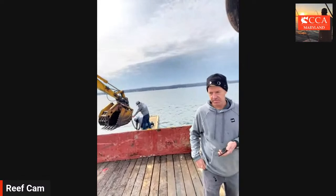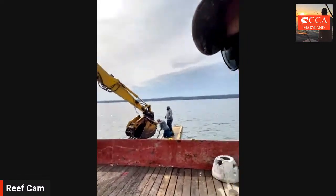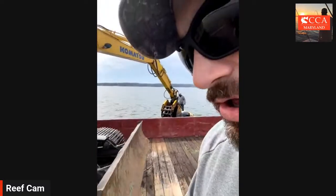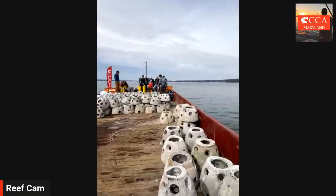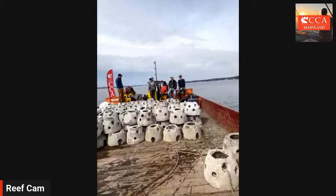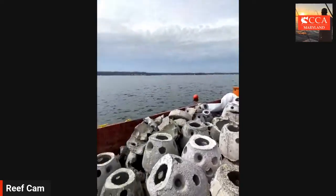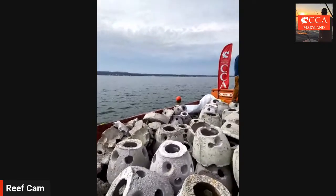We've now worked in 15 different jurisdictions building reef balls in Maryland and Virginia. We will have 8 Carroll County elementary schools built this spring, 6 Calvert County elementary schools completing a 2-year plan for all Calvert County 5th graders to build reef balls with us. And we will continue to work with community groups and anybody on the corporate level or that want to get folks together and organize a reef ball build. We can do that. We never charge a school. We are here to support education for 100% free, and that's why we fundraise throughout the year.